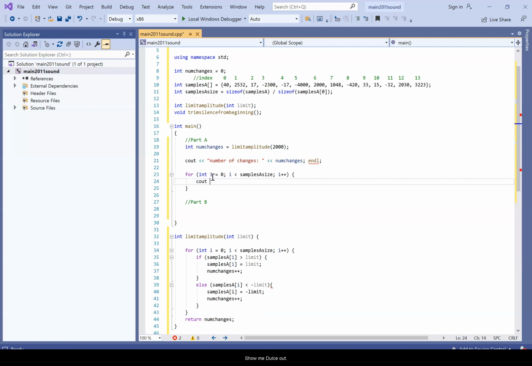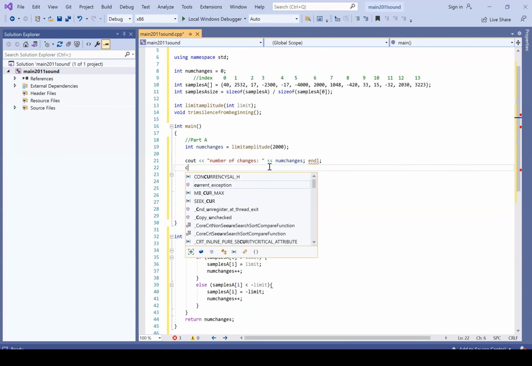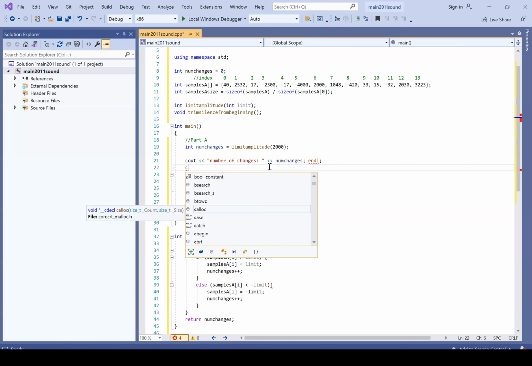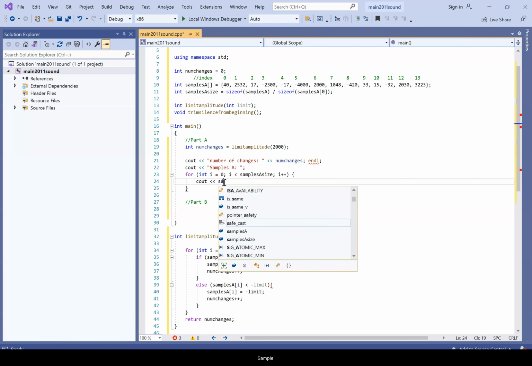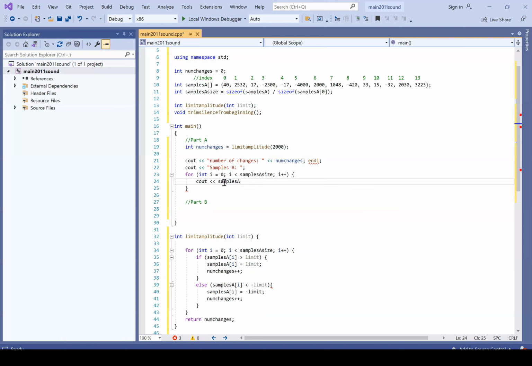So I'm going to do cout samples A, and then cout samples A at position i, and then just probably a blank space in between with a comma in there, and then so let's see what we got here. Whoops.